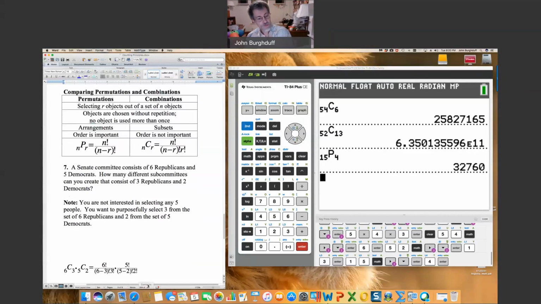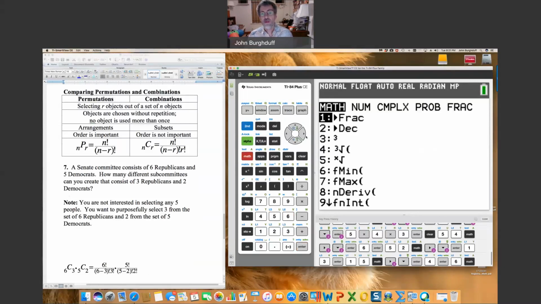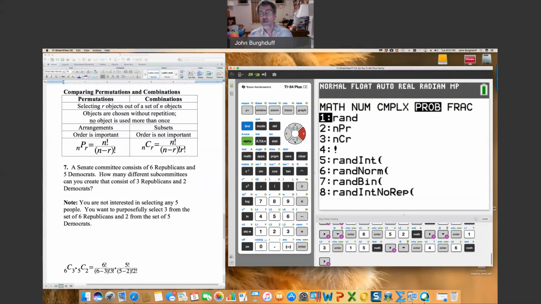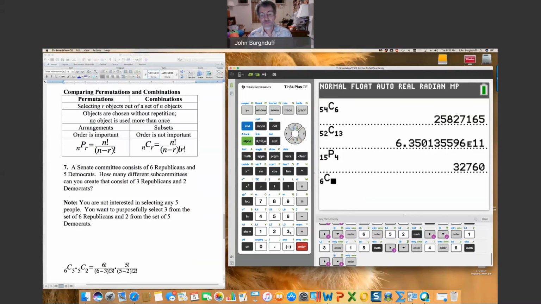I've written this out, but how do we do this on our calculator? The calculator can do this all at one time. Just start with 6, roll over to probability, down to combinations, enter the 3.